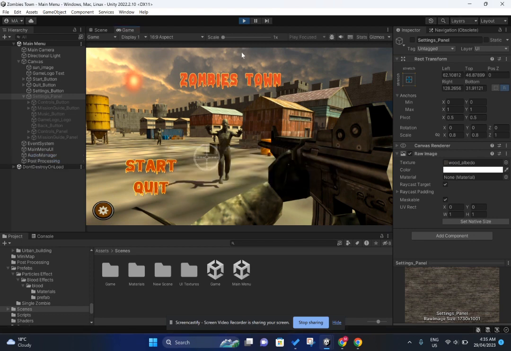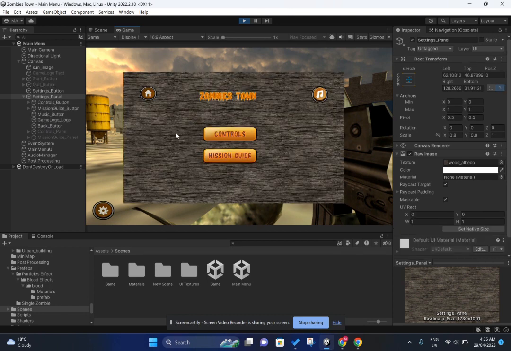now you can see, you can hear it as well. If I click on the quit button, let's pause, because if I start, the game will begin. So let me talk about the other things first. If I click on the quit button, you can hear the touch sound effect. For the settings button, if I click on it, the setting panel will be activated.